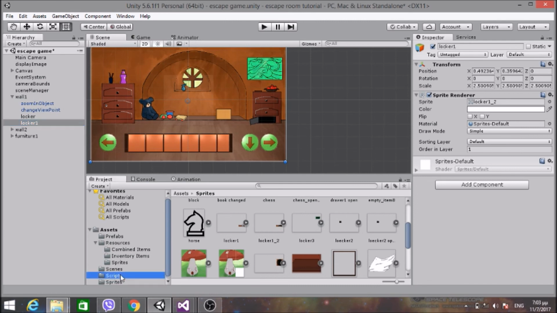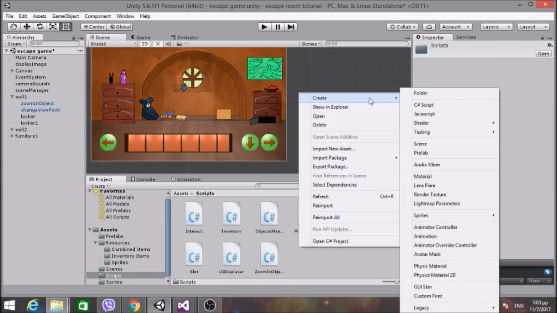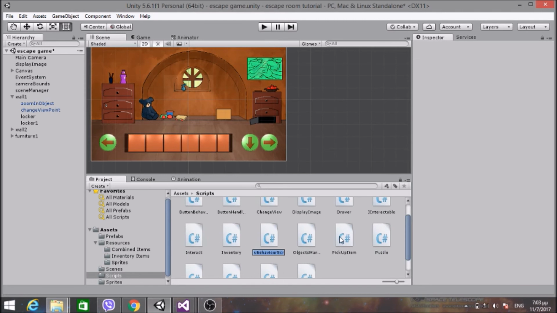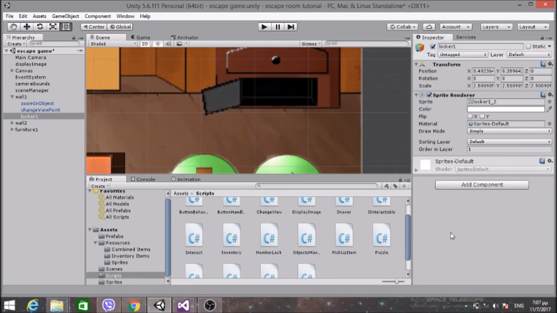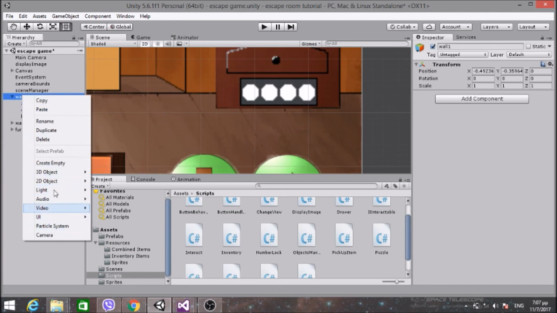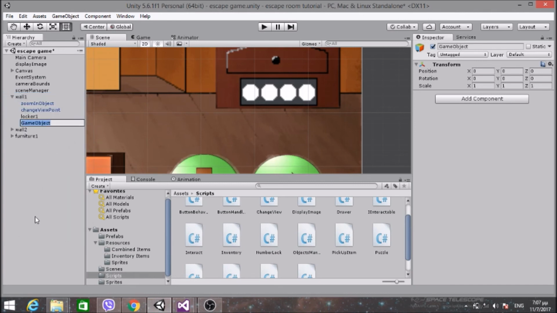Okay, now I'm going to start scripting. I'm going to create a script and call it numberlock. But before we start scripting, let's do one more thing. Let's put this locker behind for one second and create one new game object and call it numberlock.